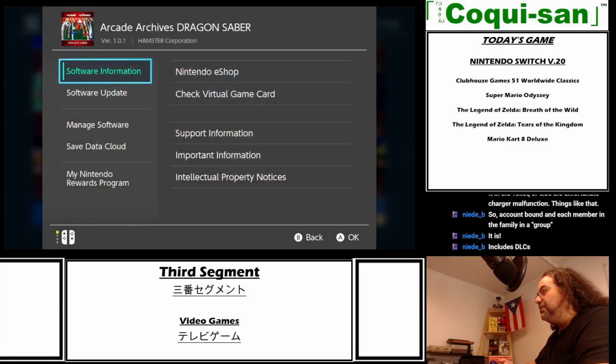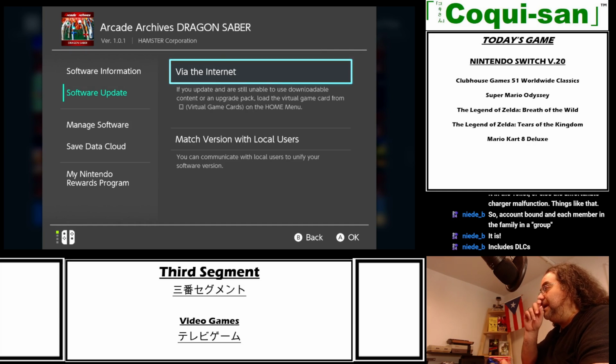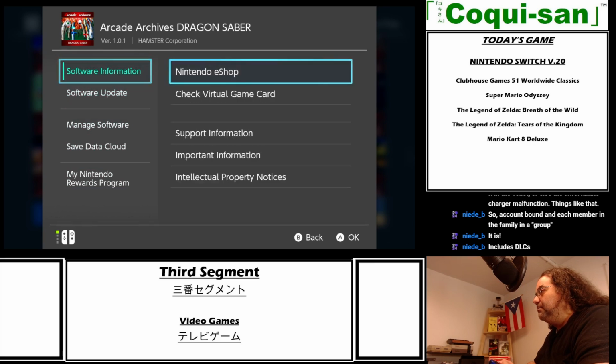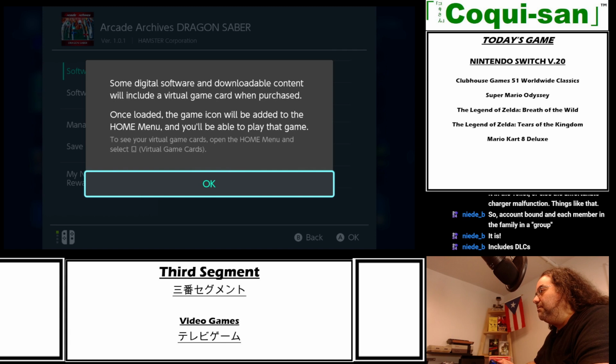Options. Let me see my options here. Software information, eShop. Oh, they added this here. Check virtual game card. Software internet. Via the internet, if you update and are still unable to use downloadable content or an upgrade, load the virtual game card from virtual game cards on the home menu. Software. Cloud data backup and such. Let's see. Check virtual game card. Alright, this virtual game card is loaded on this system. Now, some digital software and downloadable content will include a virtual game card when purchased. Once loaded, the game icon will be added to the home menu, and you'll be able to play that game.